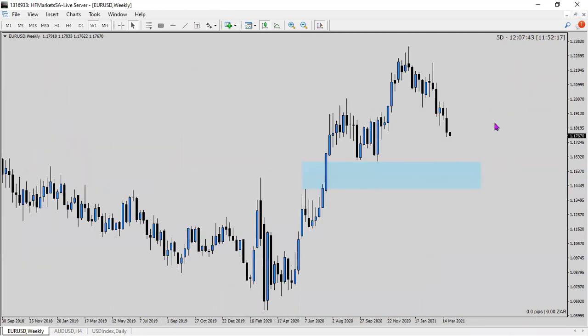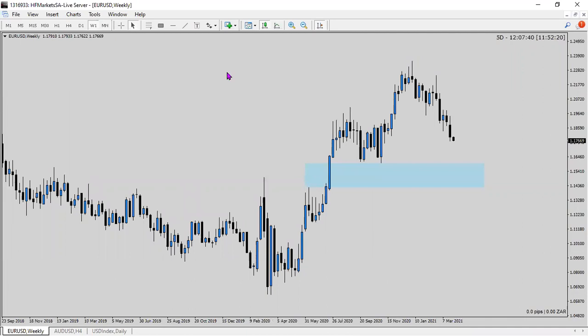Looking at the weekly chart, you can see very, very clearly that we have this consolidated pullback that's happening in here. It's not very impulsive, right? And that is telling us that most likely when price comes into around these areas here, we're most likely going to see a bullish push, right? Because if you look at it here, we had an impulsive bullish push. Here, we had an impulsive bullish push.